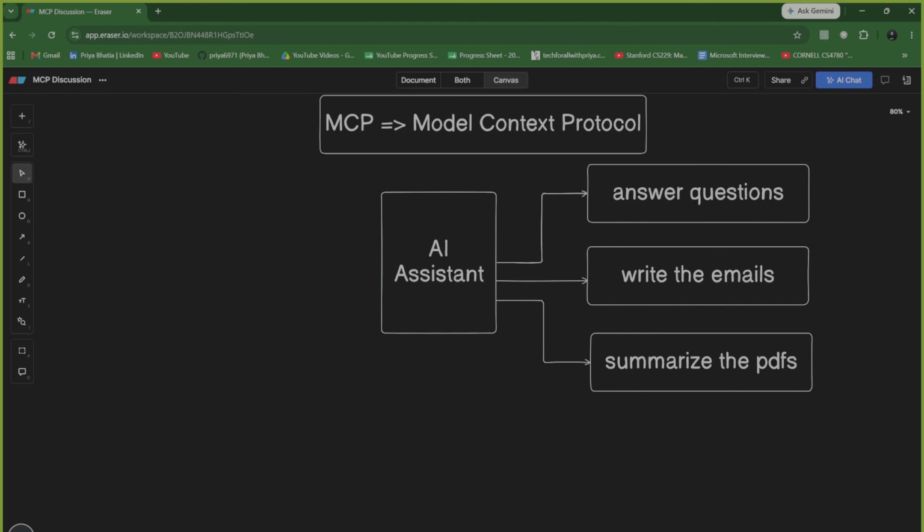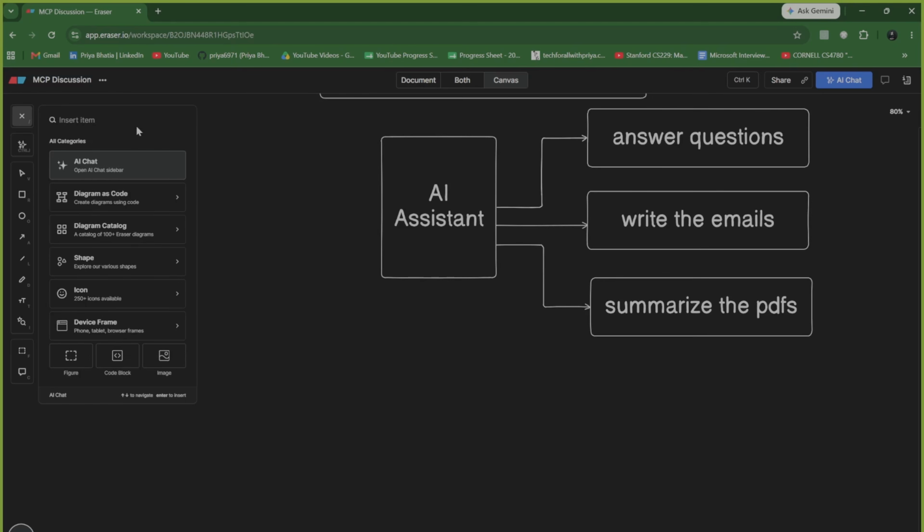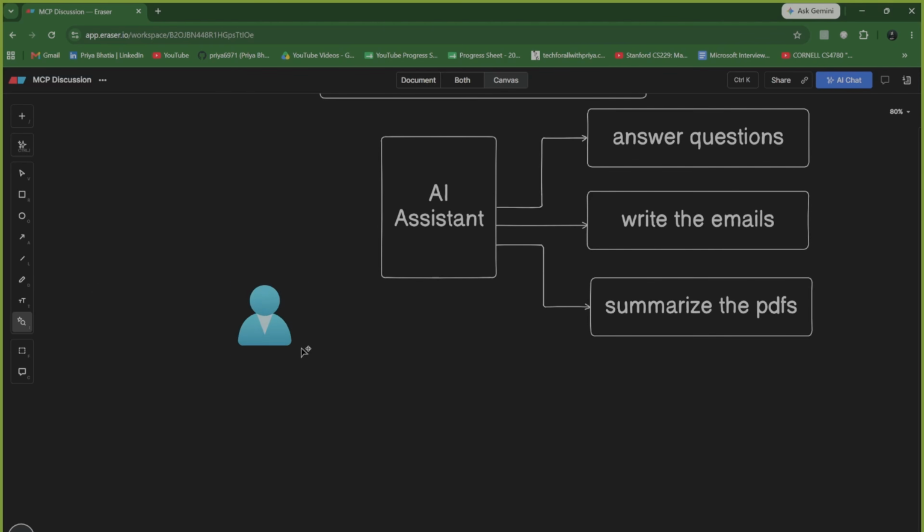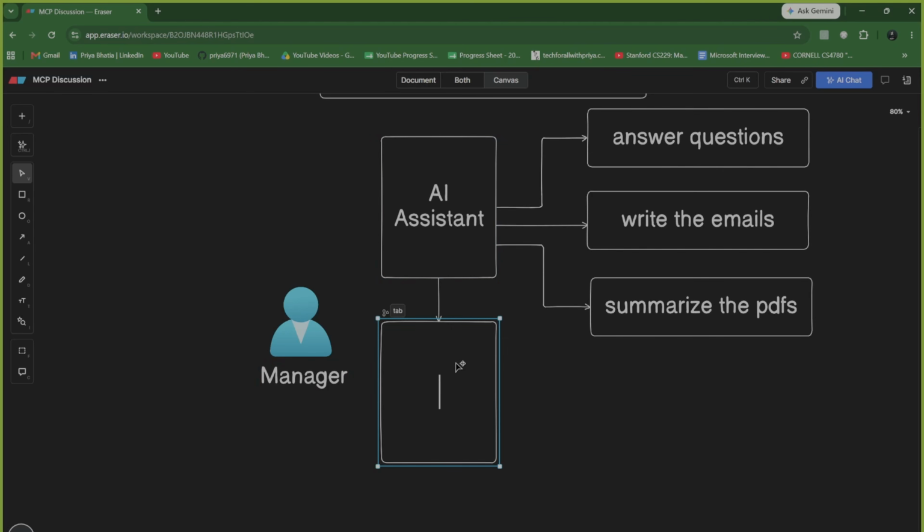It's quite good, right? But then let's suppose that one day your manager came and said, hey, can you just ask your AI assistant what today's sales are from our SQL dashboard.